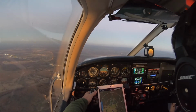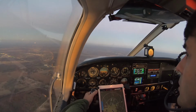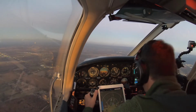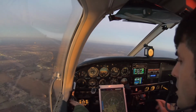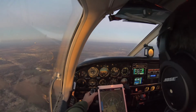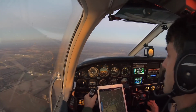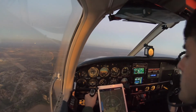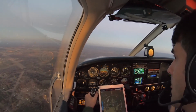All right, so let's get our pre-landing checklist. All right, so descent, ATIS we've checked. Approach briefing, gonna go into 18. Nav GPS is set, power is desired, fuel selectors on the fullest tank. All right, go ahead and turn our landing light on and our fuel pump on. Autopilot is off. Mixture and props are set for now. So the winds are 220, that favors runway 18.